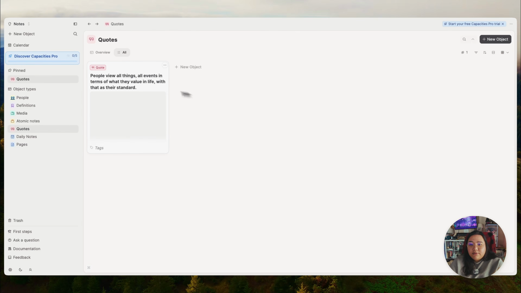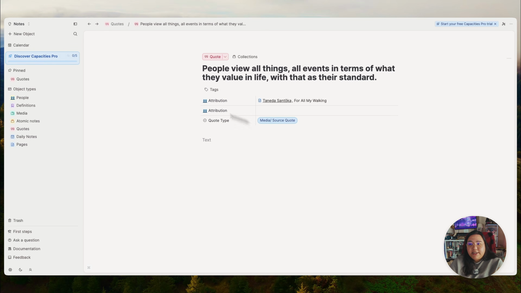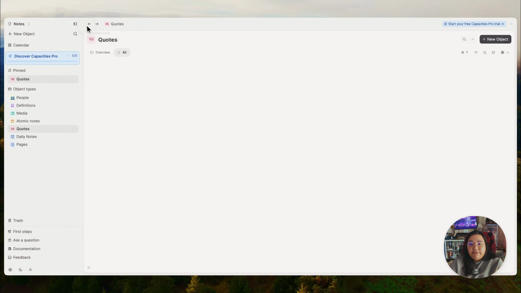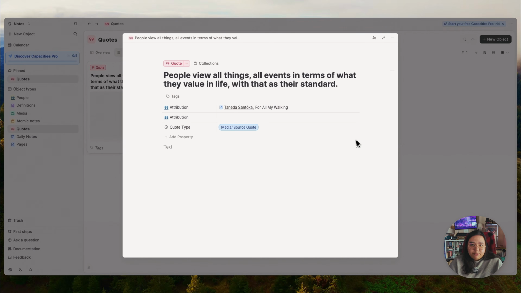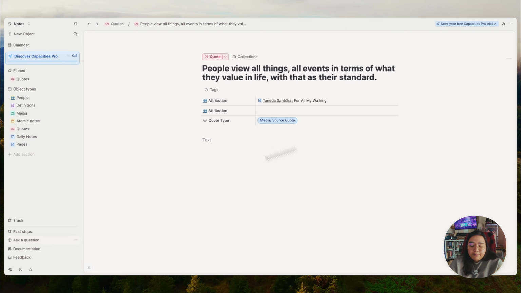So to show you that, now if I click into here, it automatically opens in this full page. If I go back and I use the shift option, I can open it as the preview modal. So those are different ways that you can open the object itself. And then if you were to keep it as open as preview, then you can always turn it into a full page by clicking this instead.